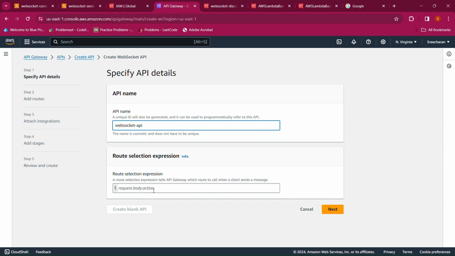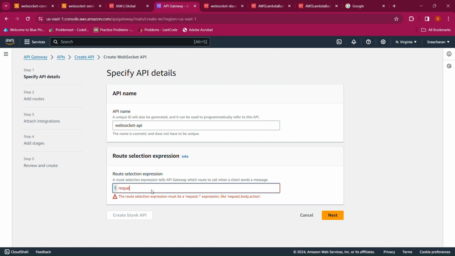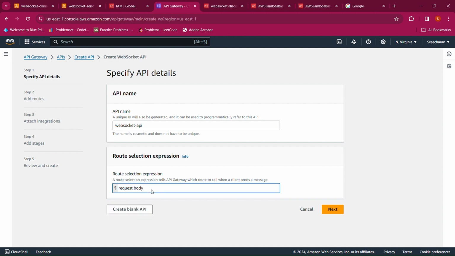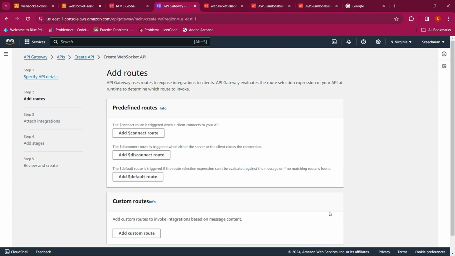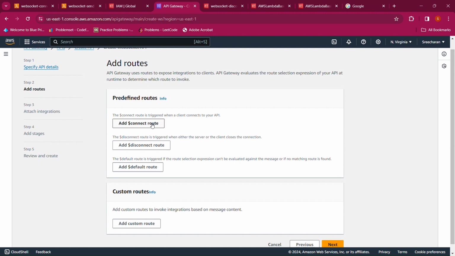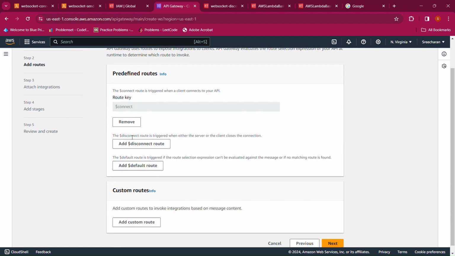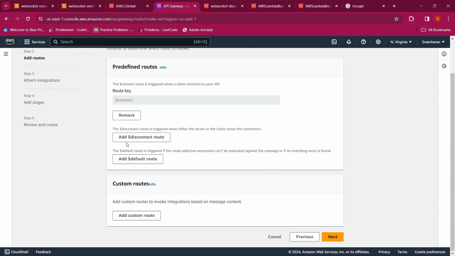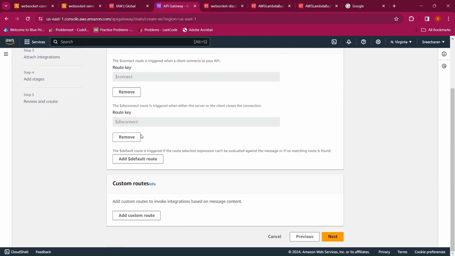So this is how your API will know which route to redirect your request to. So you have to mention the route name with the action only. We are going to have three different routes today. One is for connect, disconnect, and one is a custom route named send message.